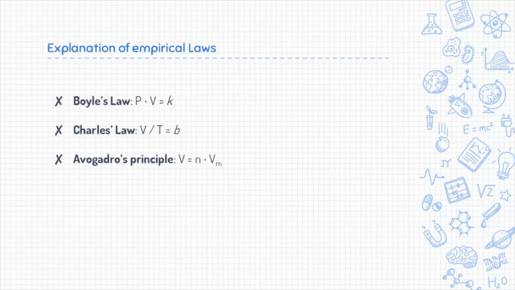Okay, so let me give a brief explanation for the empirical laws using KMT. For Boyle's law, as you decrease the volume, the number of molecules in a given region increases, correct? And if the number of molecules in a given region increases, then you would expect more and more collisions because the walls are much closer to you, correct? And therefore, because the collective force of the molecules applied to a given surface increases, we can justify that pressure increases, correct?